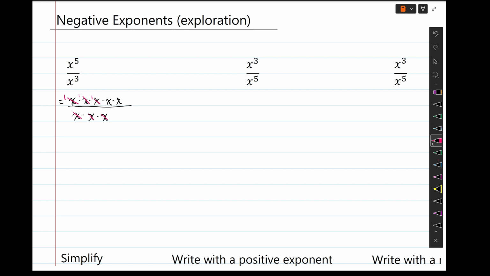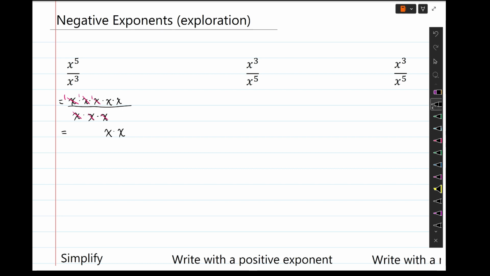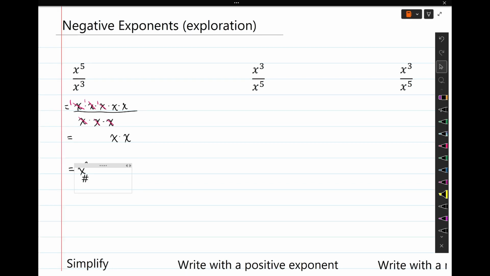So really, in total, what I'm working with here is 1 times 1 times 1 times x times x. Well, I know 1 times 1 times 1 is just 1 itself. That's not affecting my expression here. I'm working with just x times x, and that is x squared. This is a refresher of our division of exponents, where we understand right here that 3 of our x's are canceling out. We can only cancel 3 of the x's because there are only 3 in the denominator. They'll cancel 3 of them from the numerator, leaving us with just 2 x's remaining.